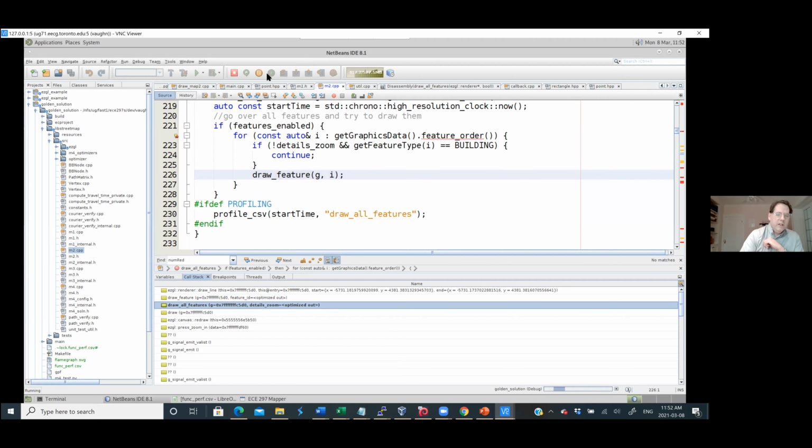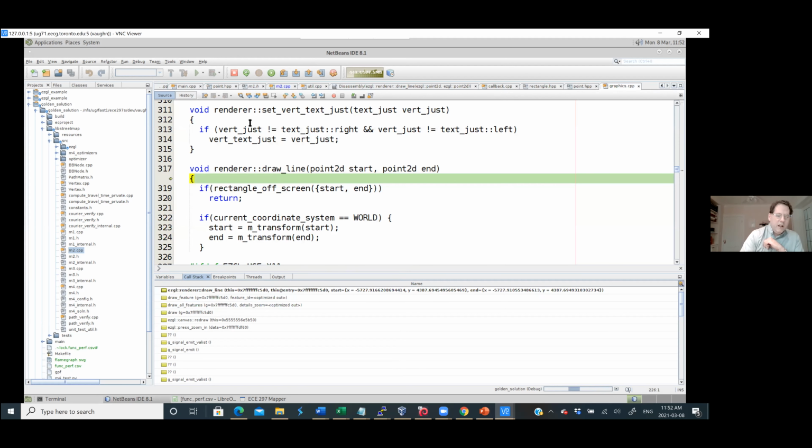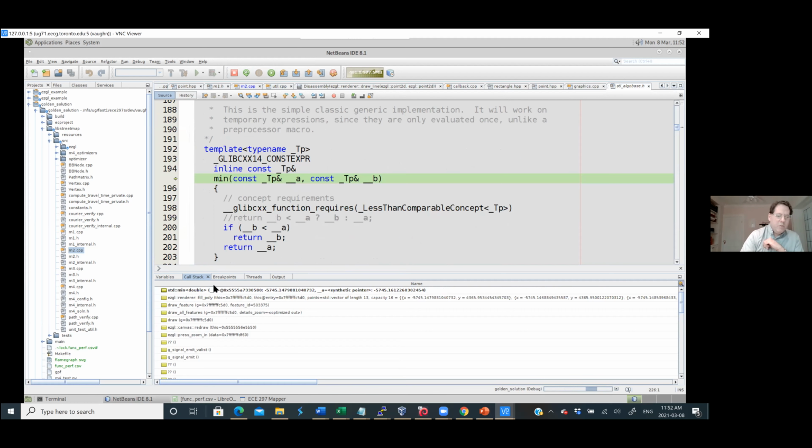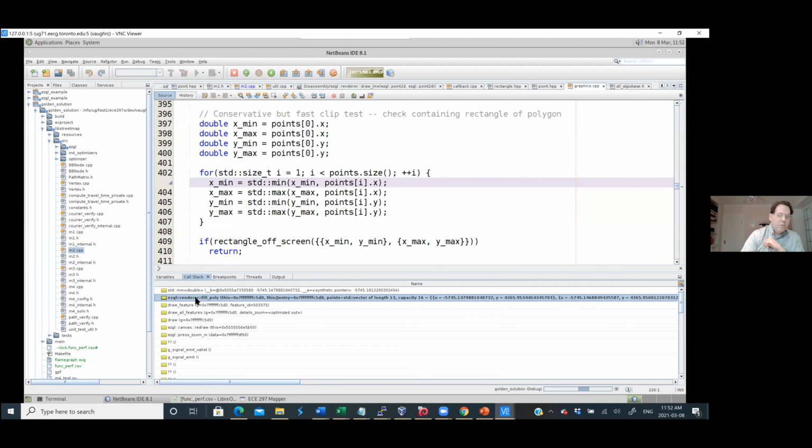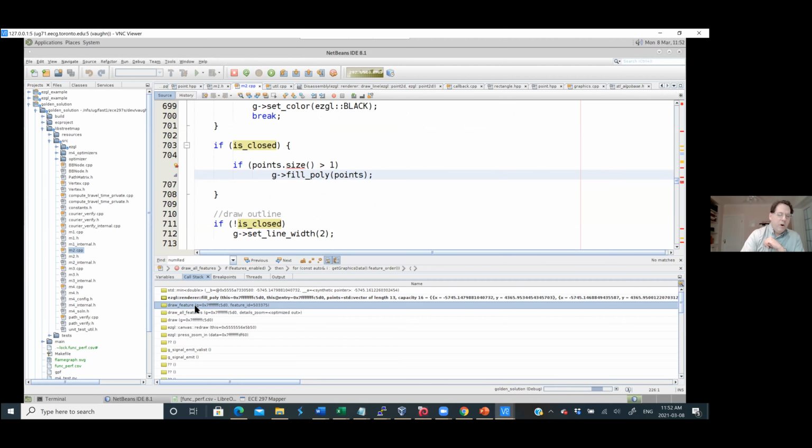I'm going to keep going, pause again. I'm again in draw line called by draw feature. If you look down here, I'm in a routine that's inside of EasyGL, but that routine is called by fill poly, and fill poly was called by draw feature. So far, everything I've been hitting is drawing calls from draw feature.